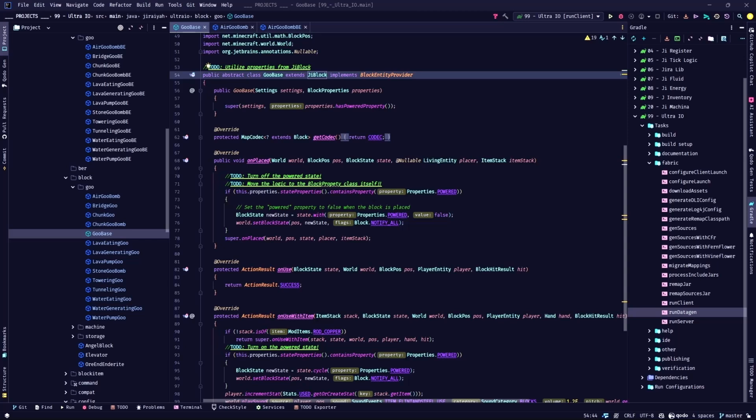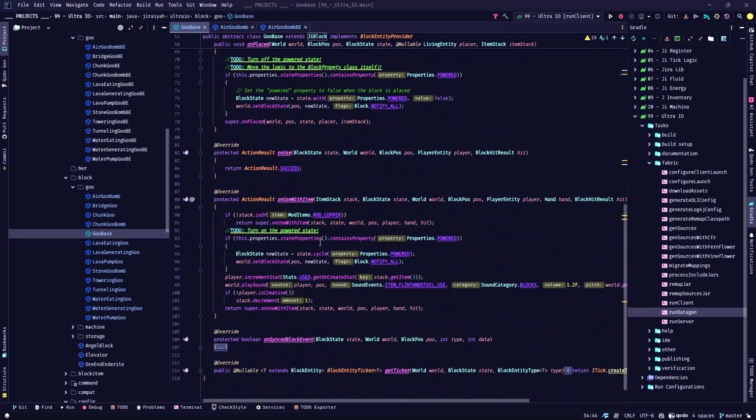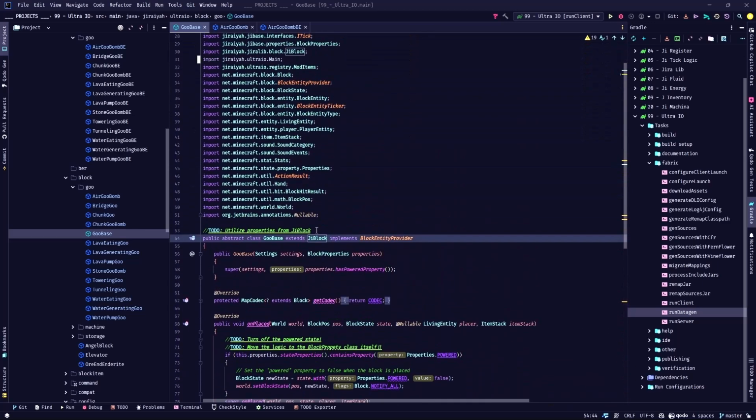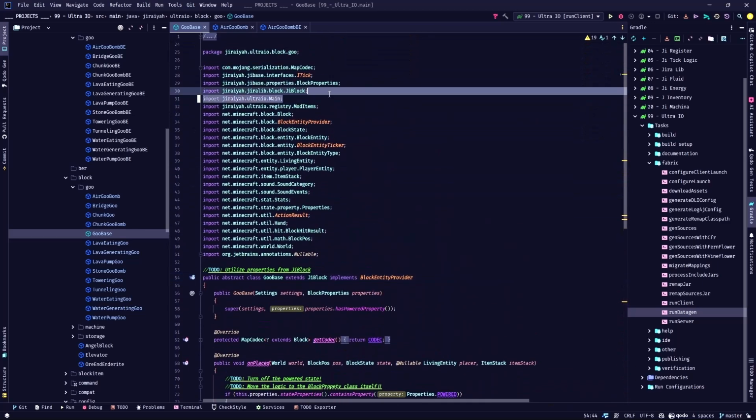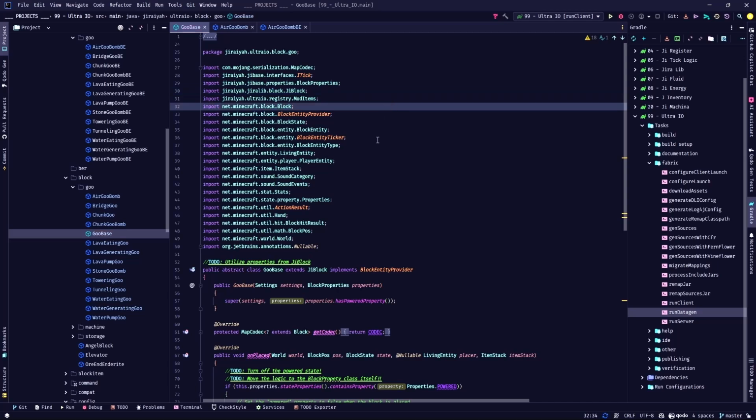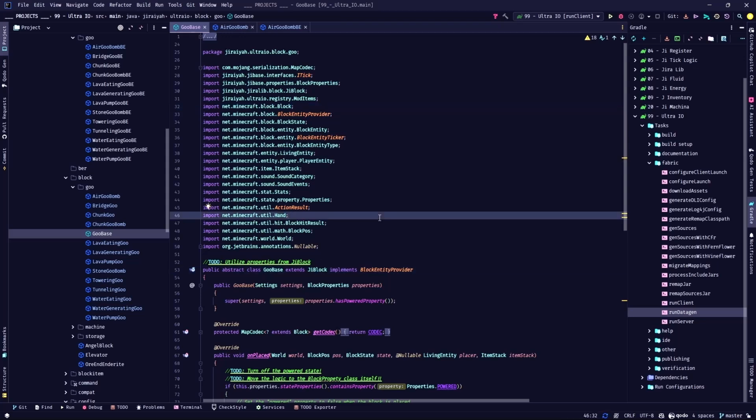If you recall, when I was coding our first block entities, I showed you that we have to add a tick method and then we have to add a block entity. And at that time, I wrote my Go base. However, after that video, I started developing my own library system and now I'm using my abstract block from my library system and things are changed.